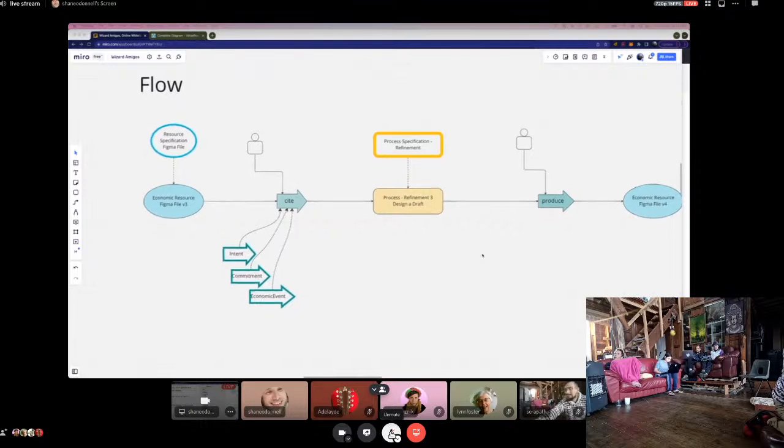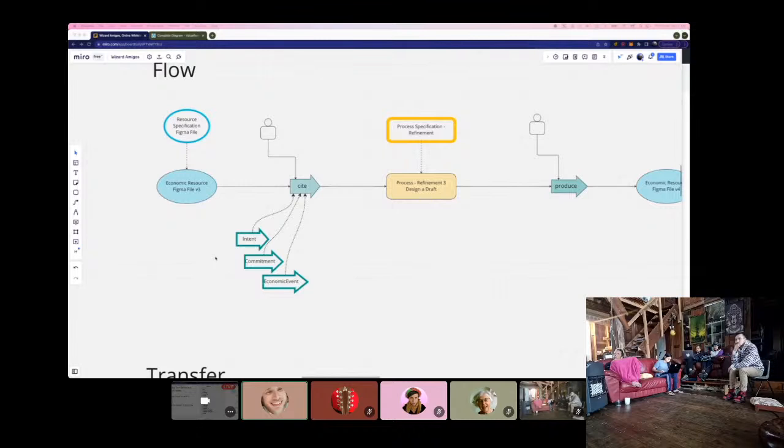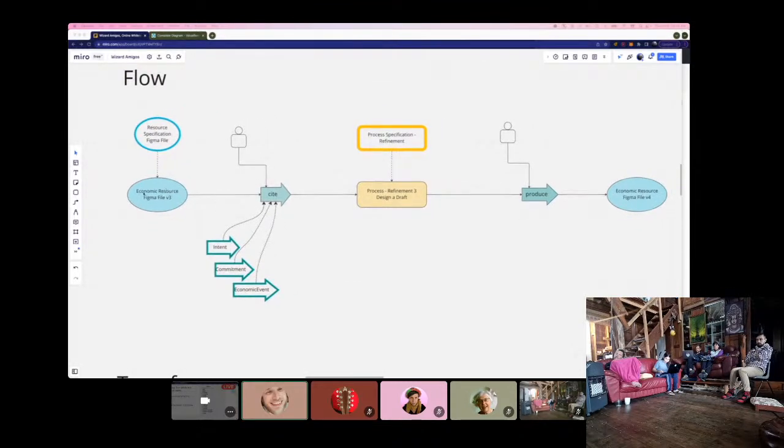Good. Cool. So like I was saying, an intent is something that could happen in the future, that would happen if some condition is met. A commitment is, I will do that, right? I'm committing to doing this thing. And an economic event is, I did a thing, right? I'm recording the work that I did, or I'm recording some work that has happened. And so you can have a resource flow that looks like this, with an intent, another one with a commitment, and another one with an economic event.